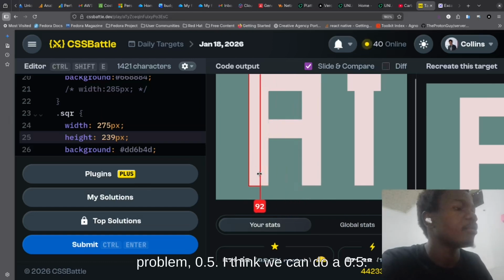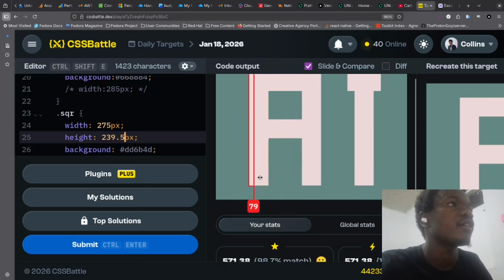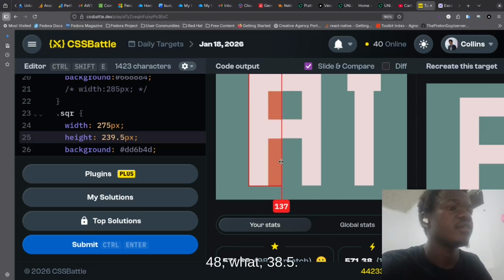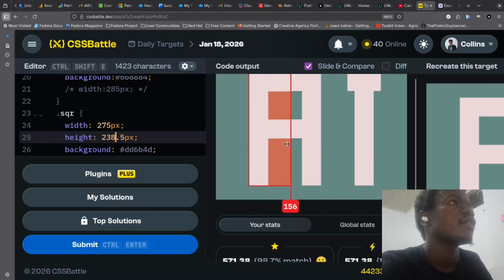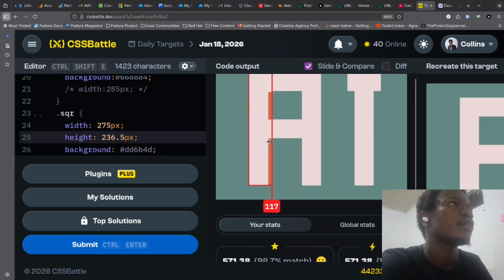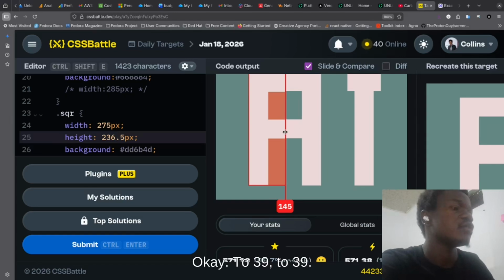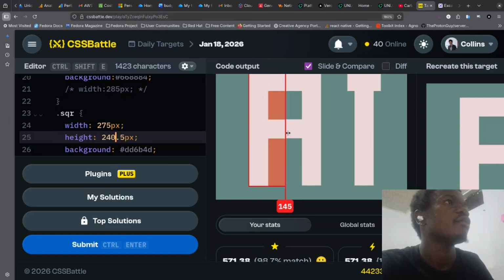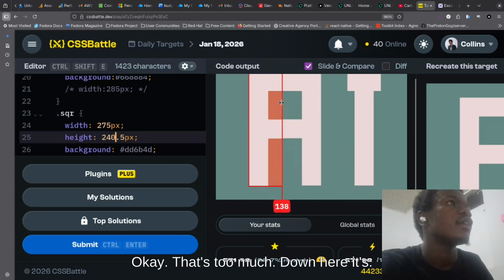The height is the problem. 0.5. I think we can do a 0.5. 48 to 38.5. 37. No, 30. To 39. To 39. To 40.5. Okay, that's too much for that one, but down here it's not.